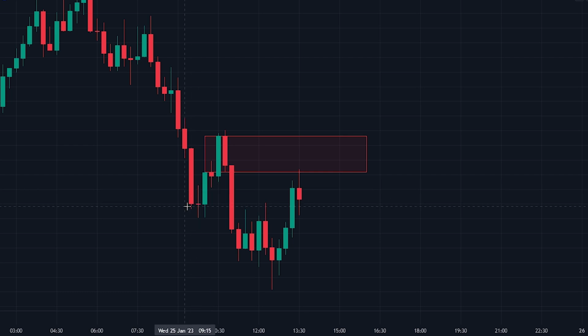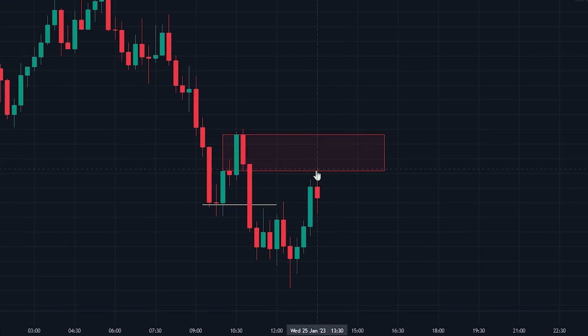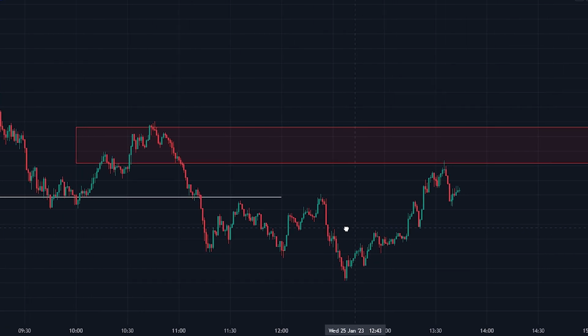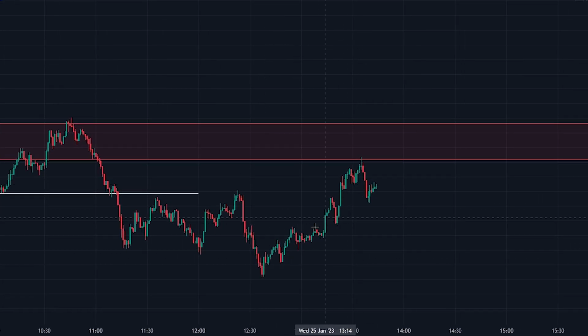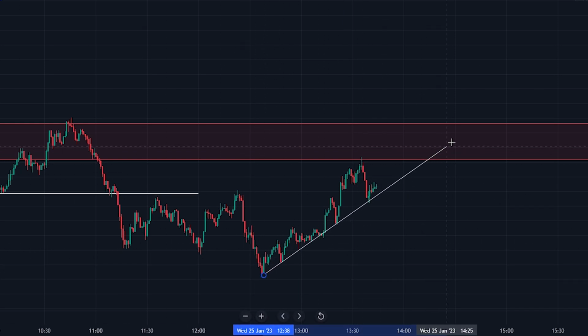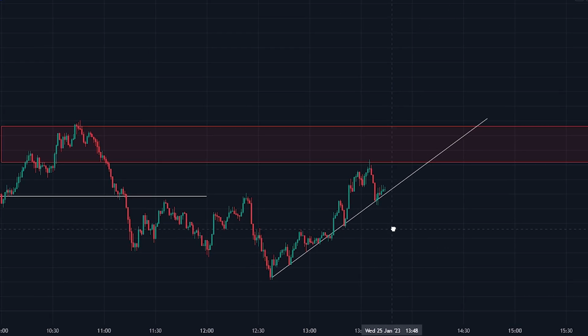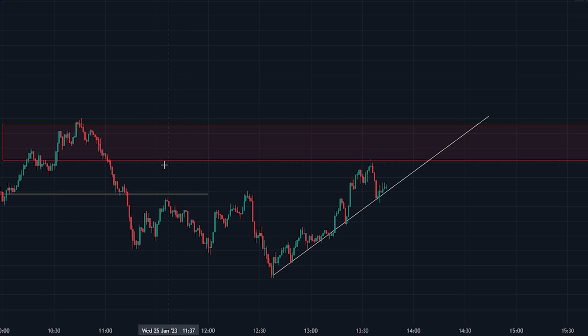Once these conditions have been met, we'll wait for the price to reach the bearish order block before switching to the 1-minute time frame. As you can see, this is the case here, so let's switch to the 1-minute time frame. On the 1-minute time frame, we'll need for the uptrend that occurred while the price moved to the bearish order block to reverse into a downtrend. This means that instead of making higher lows, the price will need to make a lower low. This shows us that there has been a change in character in the price action, but before this occurs, let's first take a look at the other conditions.